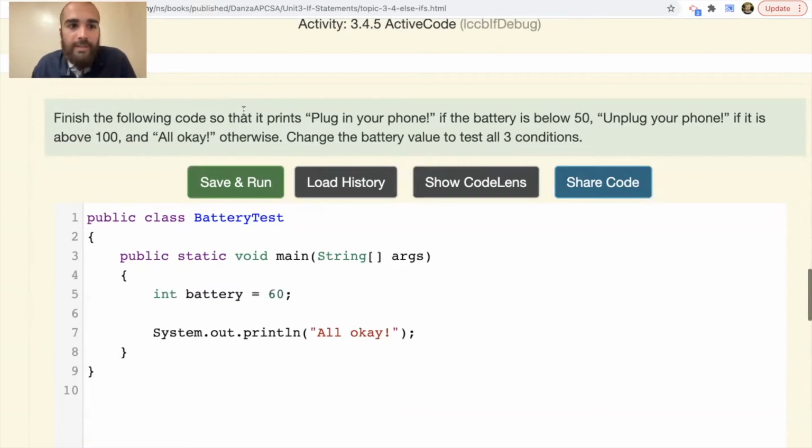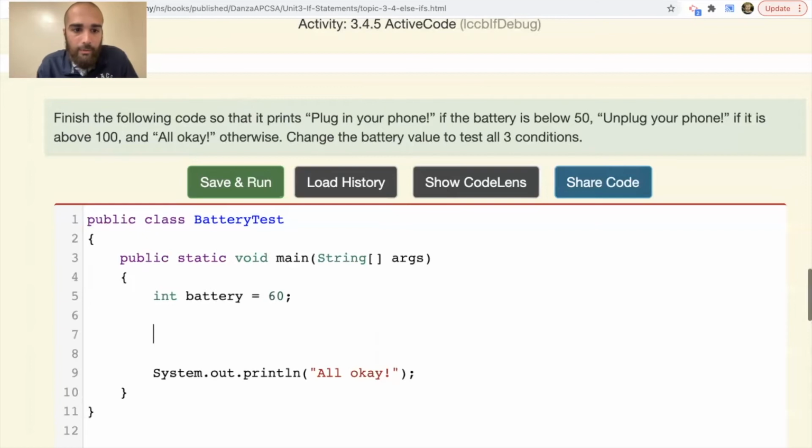Okay. It says finish the following code so it prints plug in your phone if the battery is below 50, and unplug your phone if it is above 100, and all okay otherwise. Change the battery value to test all three conditions. So it starts off, gives us the battery level.